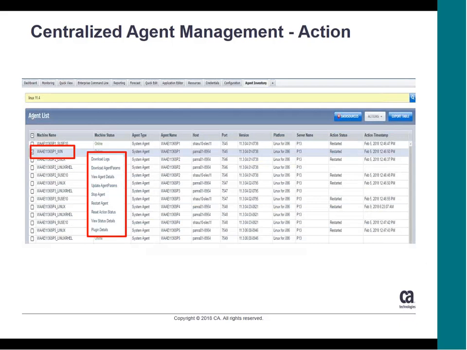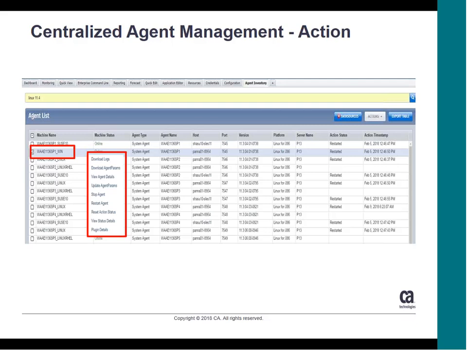Okay, so these are the actions that one can perform on the agents. We have download logs, wherein it will get all the logs from the agent machine, compress them, and then download them to the machine where the user has logged in to the WCC.